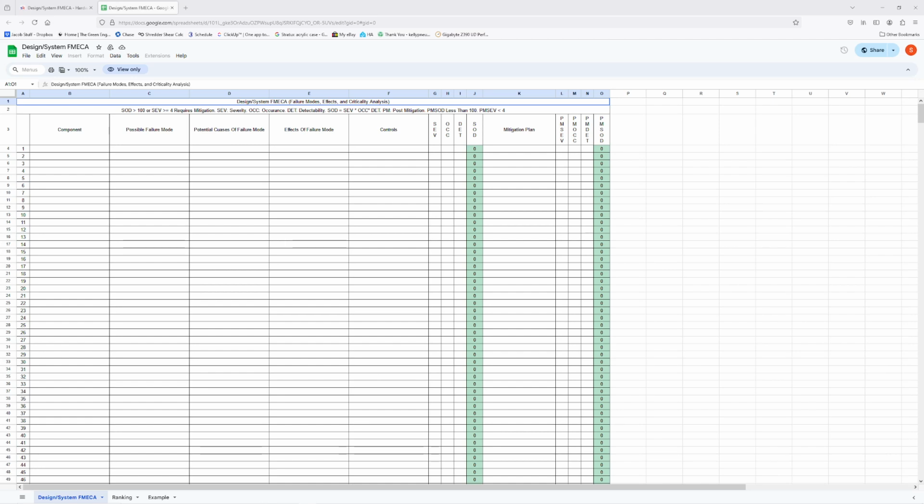So this one, I filmed the safety FMECA before this one, so make sure you also check out that explanation as well. This one is a little different because the mitigations are a little bit more creative than the safety FMECA. Safety FMECA generally has some set guidelines of what you can use to do a mitigation. This one has a lot of different mitigations, right? It could be just changing the component, or going to a different supplier, different size, different hole size, changing a component, changing the geometry of a component. All that stuff can change this design/system FMECA to work as a mitigation.